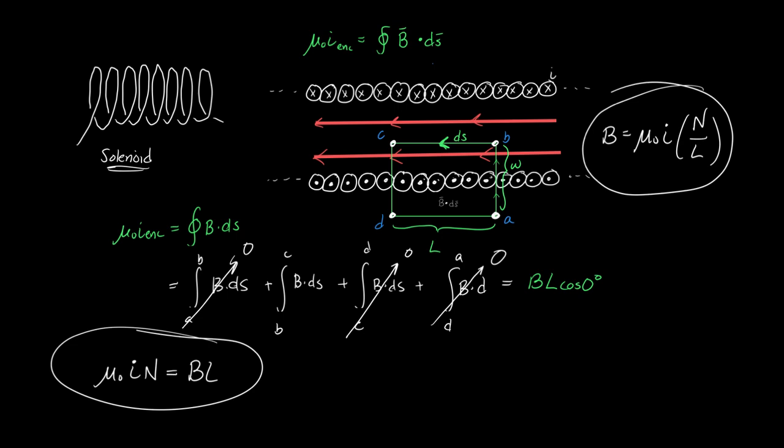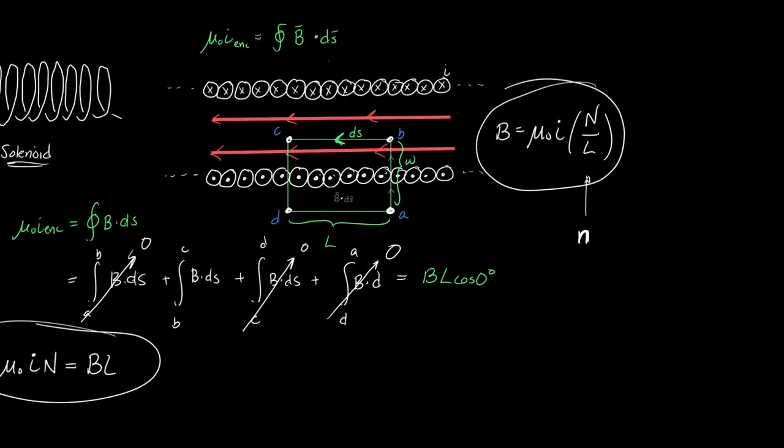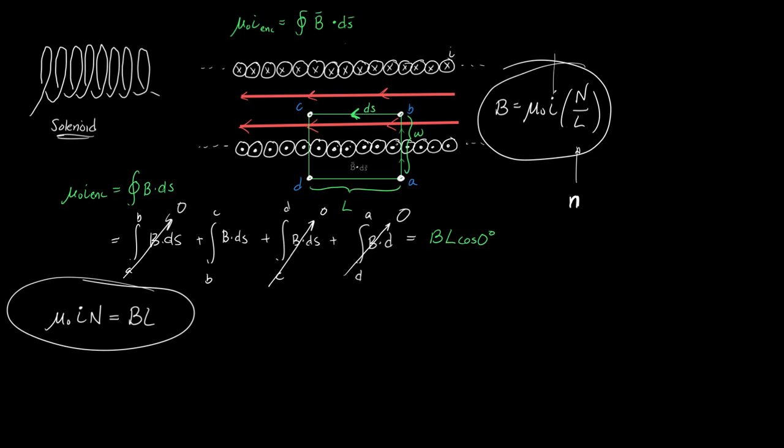Sometimes it's written with a lowercase n replacing this, but I think it's best you just know it as N over L, because it's what's known as the loop density, the number of loops per meter. They'll often express it as, I have a solenoid with 300 wraps per meter. They're telling you something very specific about how to deal with the wire density. So a solenoid really has its magnetic field based on how much current there is and how tightly you can pack the loops in that region. That's how you build a solenoid.